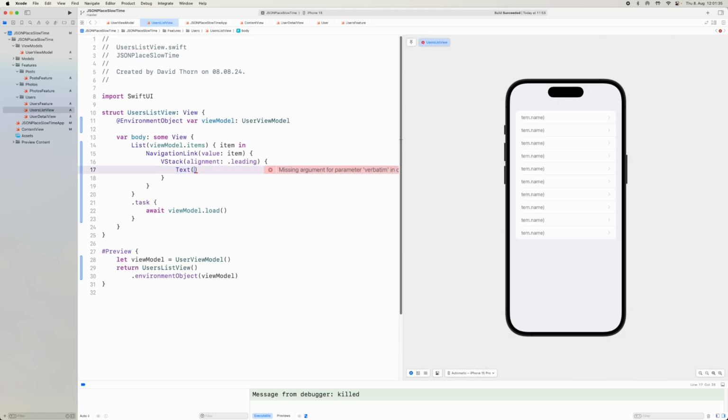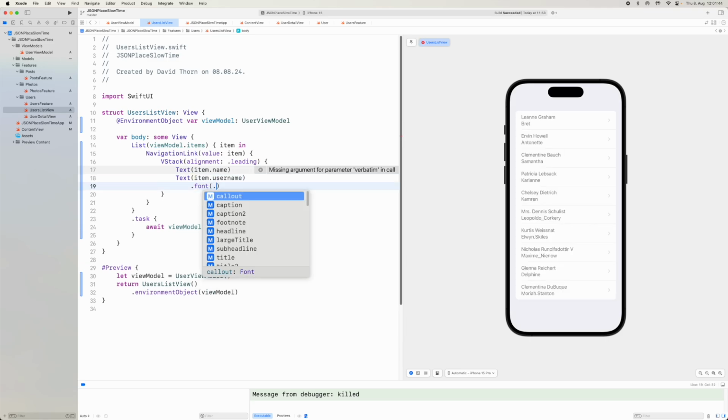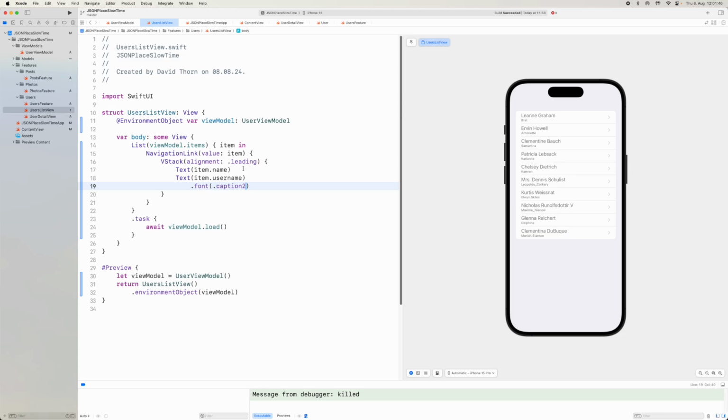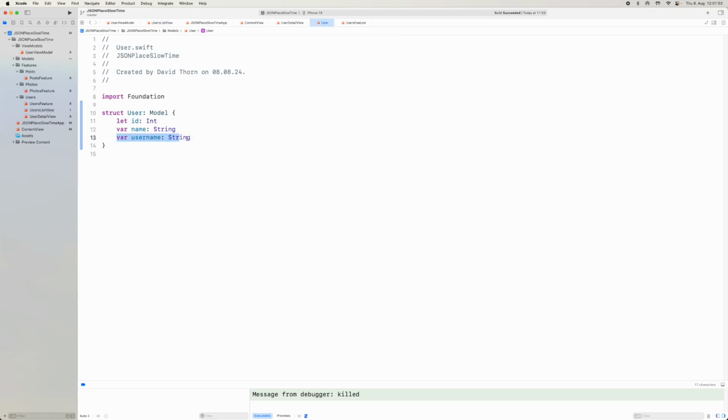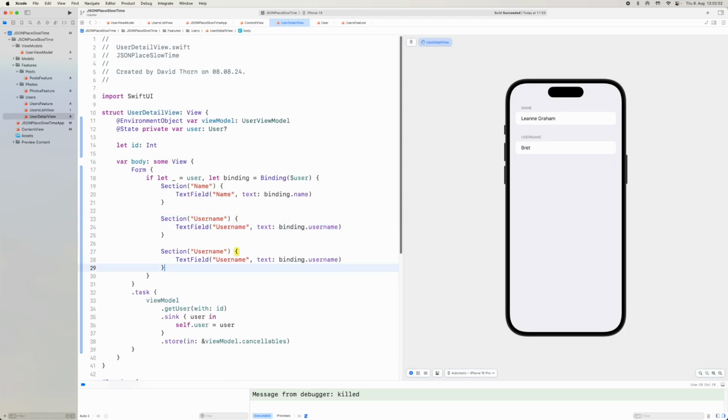We'll just say user item name, and then item username, and we'll make this text just that little bit smaller. Happy days. All right, that's nice. Maybe we can add the email there just to be a bit more fun as well. Let's add the email to this, email, and then email.